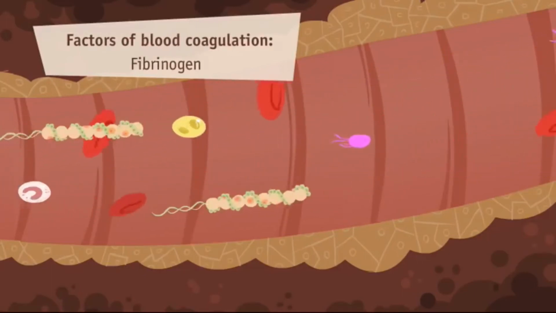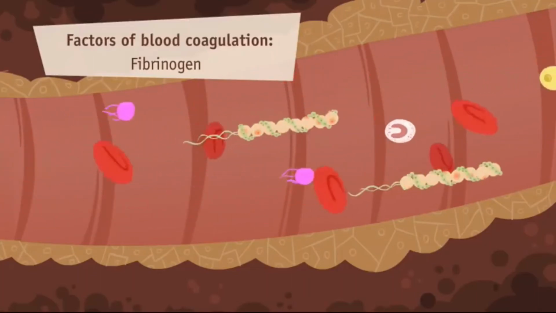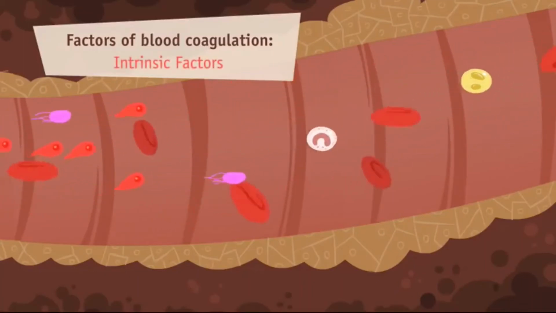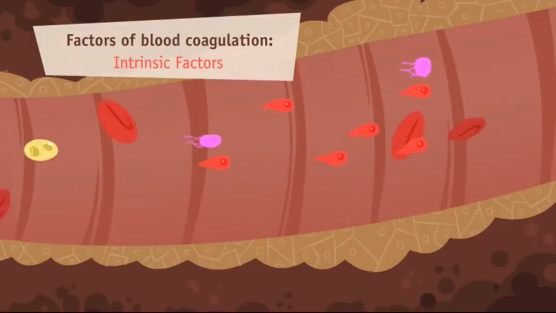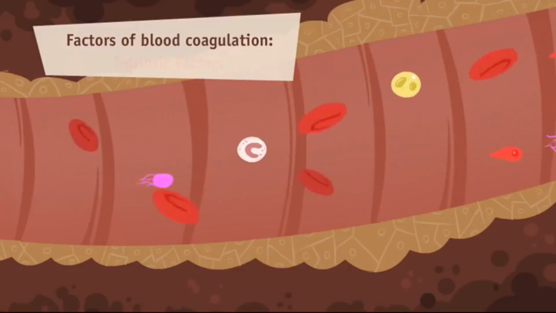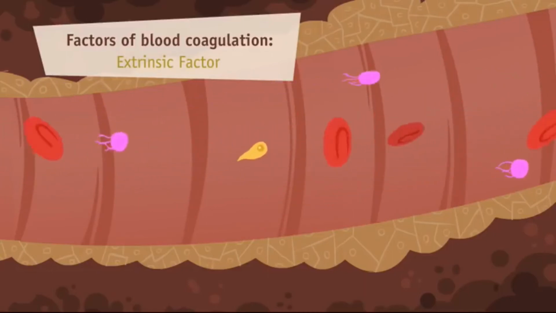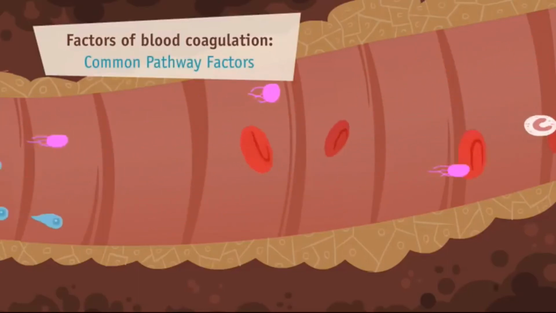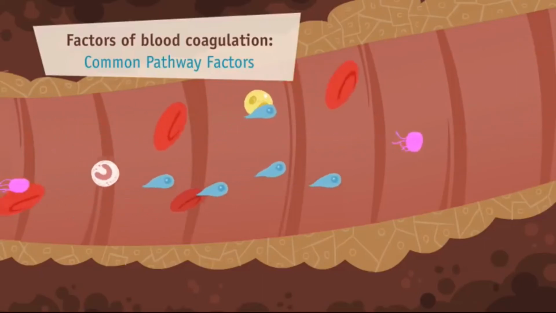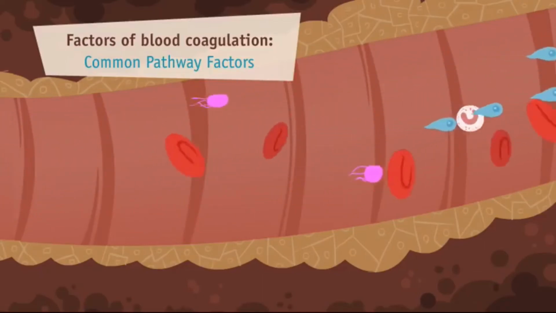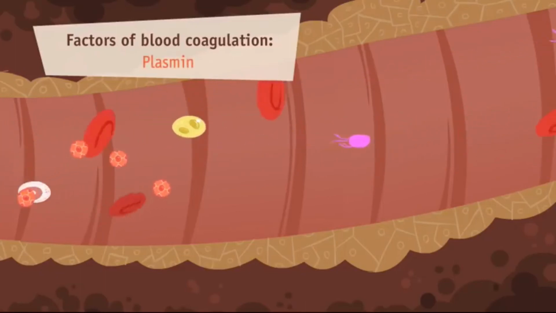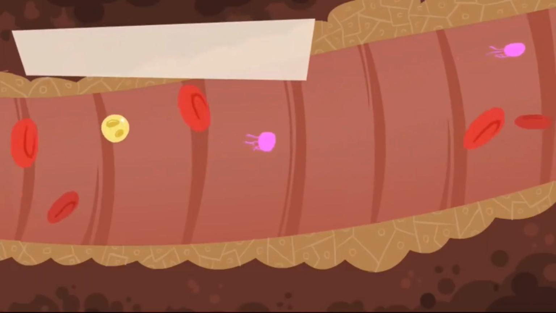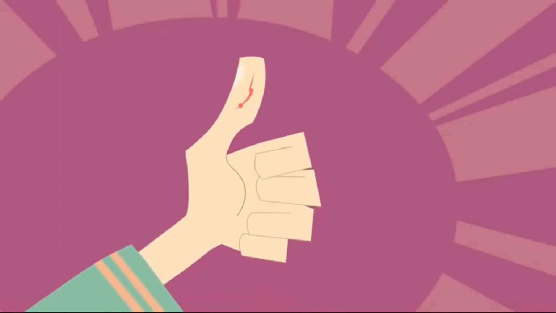The main factor of the blood coagulation is fibrinogen, and you can see the long coil form of structure is present, expressed as fibrinogens. We also have extrinsic factors that are expressed in the red color, and we also have intrinsic factors. So we have both extrinsic and intrinsic factors, and then obviously there are common pathways where extrinsic and intrinsic factors overlap and exist at the same time. We also have plasmin, and we already studied all these things in our previous lectures.